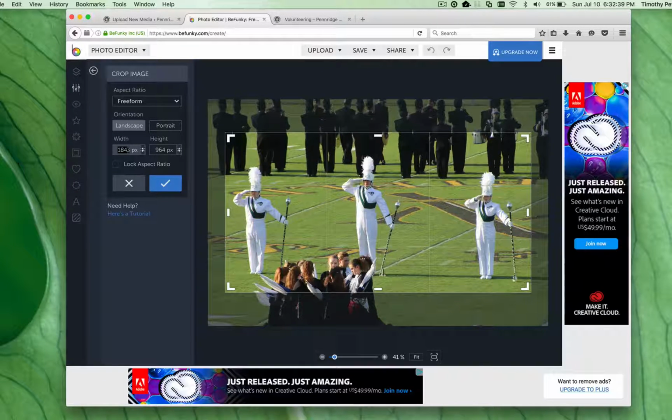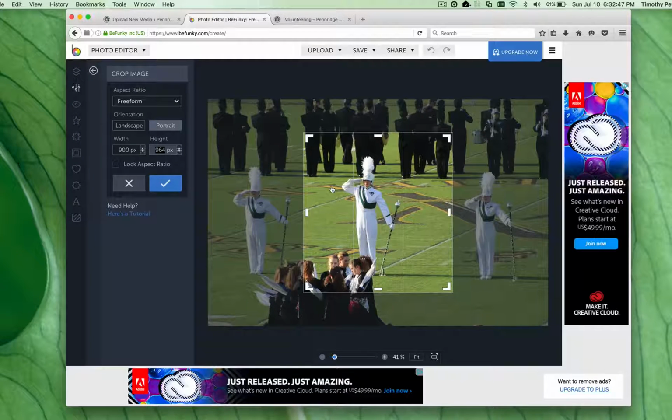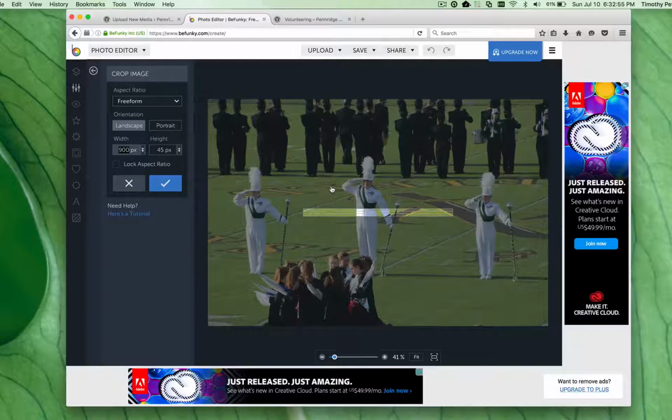Because I want to show you how to resize the whole image, I'm going to put something wrong here. I'm going to put 900 by 450. Nope, I missed the 0. Hold on.